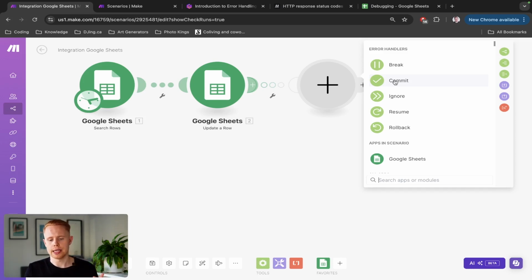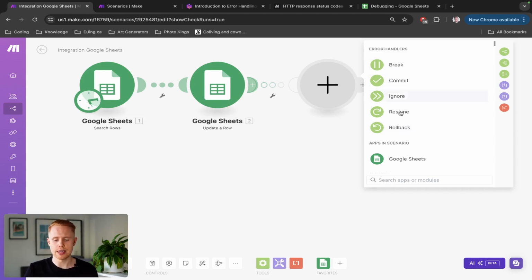The reason is that if you have commit as the error handler, when it reaches that stage and it breaks, it's going to commit all the saved changes to the database. But if you have rollback, it's going to remove anything from the database that was saved in that particular workflow. So commit commits the data to the database, and rollback will remove it if it has the power to do so in the workflow. But most people using make.com are not using a database like Postgres or SQL, so it's not going to be super applicable.